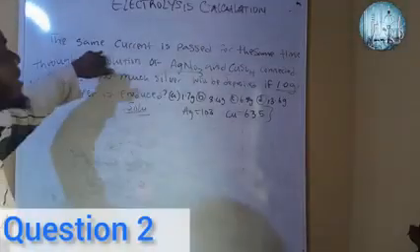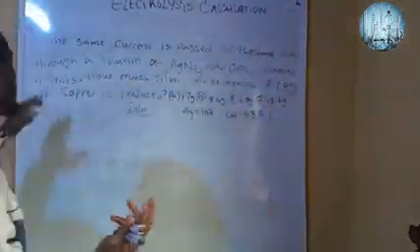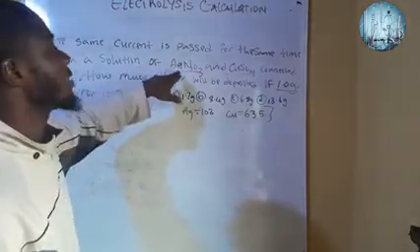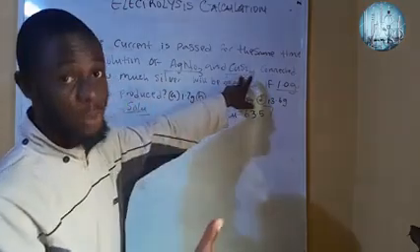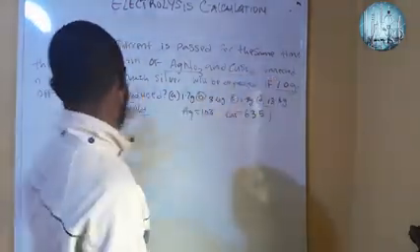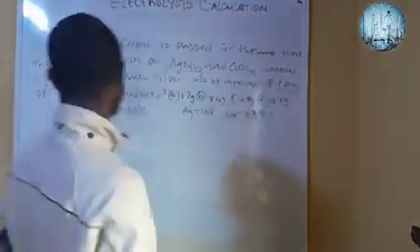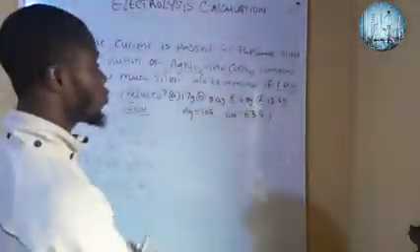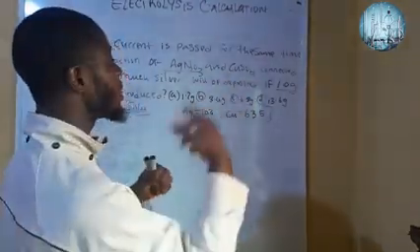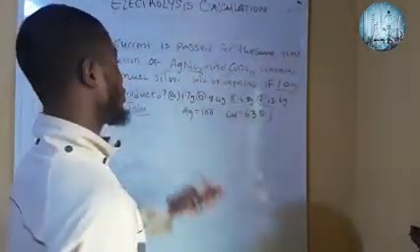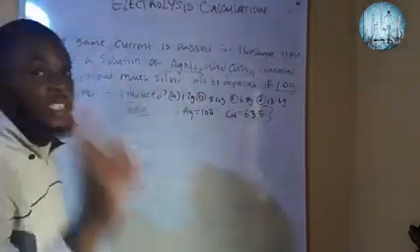Now the same current is passed for the same time, that means the second law of electrolysis, through a solution of silver nitrate and copper(II) sulfate. Of course, two electrolytes, two electrolytic cells or voltameters connected in series. How much silver will be deposited if 1.0 grams of copper is produced? That means the substance deposited in one electrolytic cell was given to us and the other was not. So it's easy and straightforward. First of all, let's write the electrolytic half reactions.